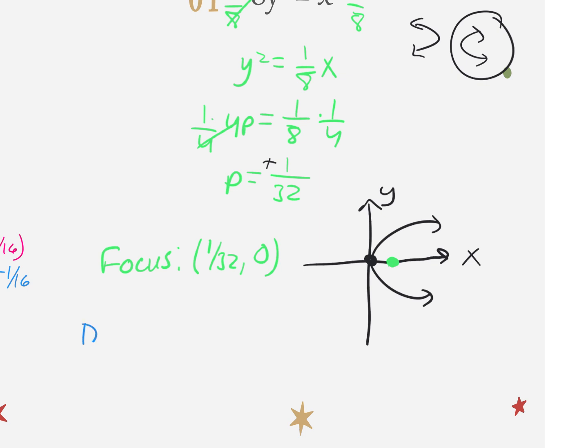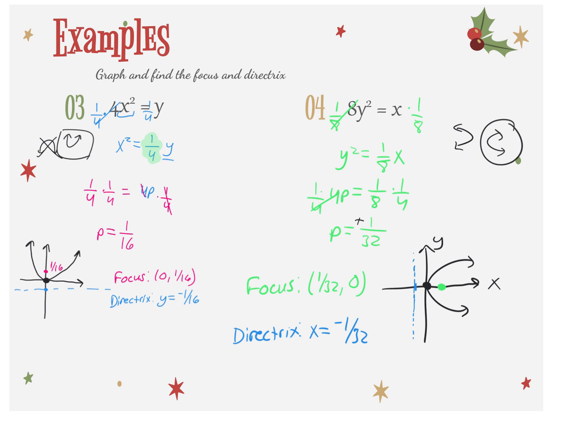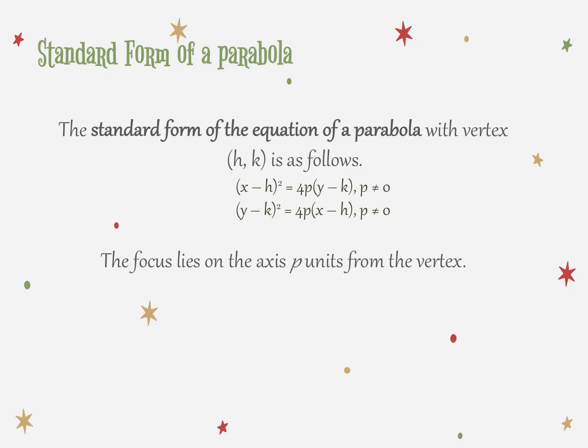And then your directrix is going to be in the opposite direction, the line going through the x-axis at negative 1/32 units. So I'm going to have x equals negative 1/32. So once you have your p-value, you have plenty of information. And especially when it's centered at 0, 0, like these first 4 examples, it's pretty simple. Now it gets a little bit different when the vertex is not at 0, 0. We've seen h and k in terms of transformations, with the vertex h and k.